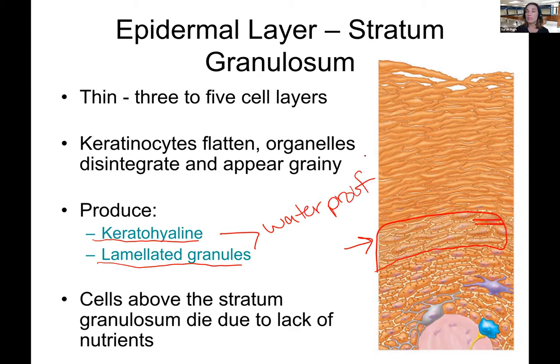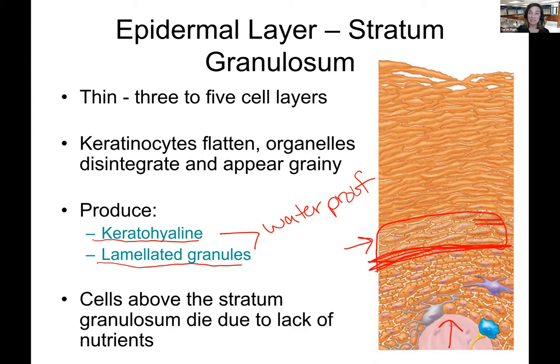Remember, your epidermis does not have a blood supply. Notice that nowhere in here can you see a blood vessel, right? So remember, how's it getting nutrients to all these cells? Through diffusion, right? Nutrients are diffusing up from the dermis. And those nutrients can diffuse up until they hit this waterproof layer right here. Then they can't diffuse up anymore.